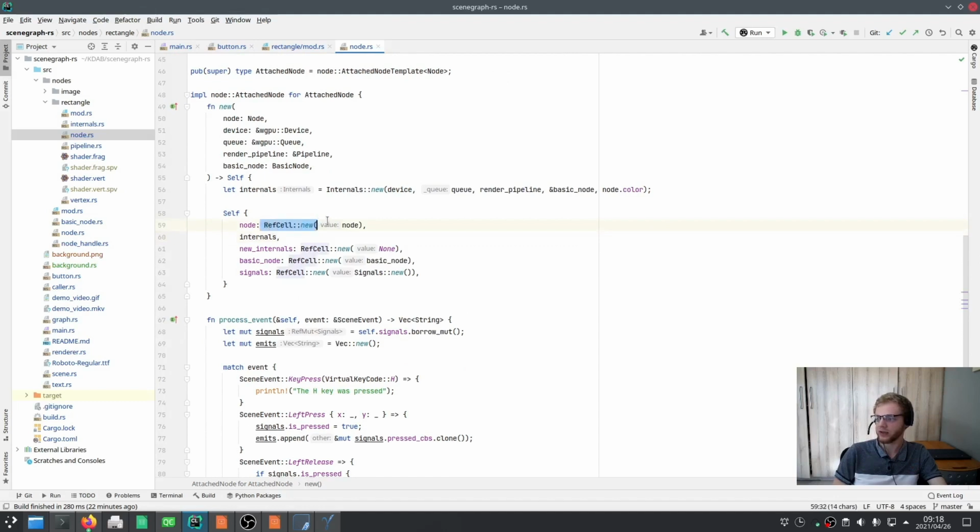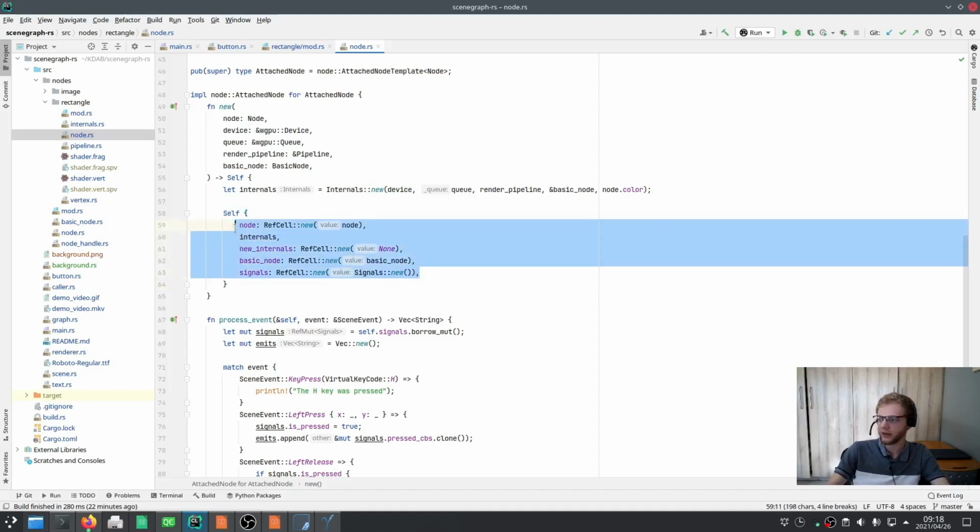So what I actually had to do is that all the separate parts of the attached node are ref cells, so that you can mutate the separate parts of it individually by just having a non-mutable reference. And there are reasons for this, but it's kind of complicated. I also don't think it's really the best way. That was what I was talking about where the architecture I came up with is a bit awkward. I think, when I redo this, eventually this whole having everything a separate element is probably going to go away.